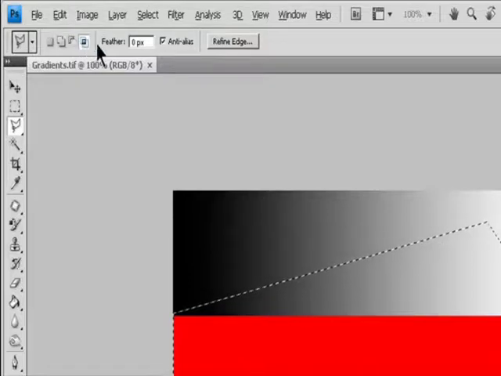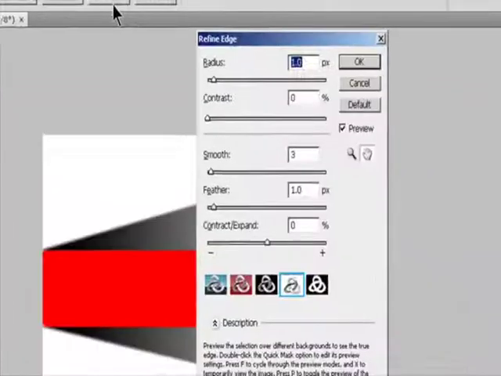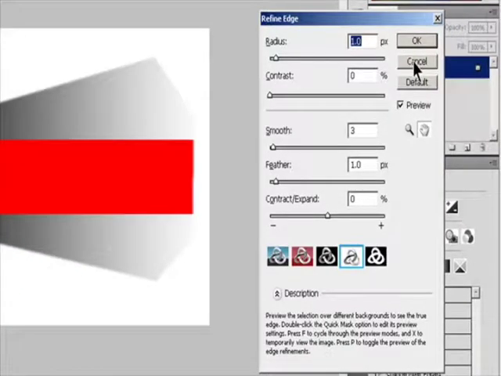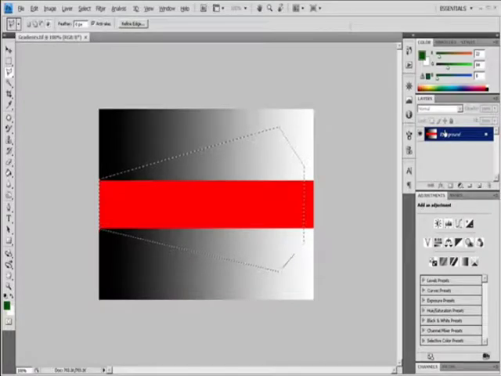3. Optional. Set feathering and anti-aliasing in the options bar. 4. Click in the image to set the starting point. 5. Do one or more of the following. To draw a straight segment, position the pointer where you want the first straight segment to end and click. Continue clicking to set endpoints for subsequent segments. To draw a straight line at a multiple of 45 degrees, hold down Shift as you move to click the next segment. To draw a freehand segment, hold down Alt in Windows or Option in macOS and drag. When you finish, release Alt or Option and the mouse button. To erase recently drawn segments, press the Delete key.